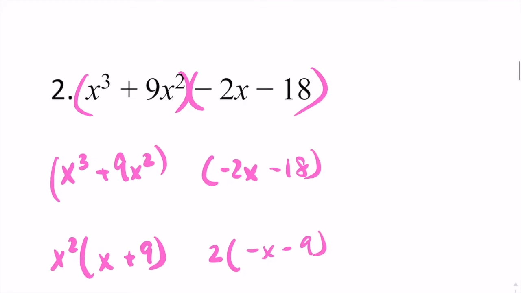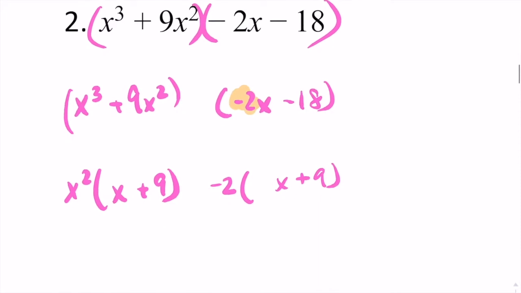Well, take a look at this. If I take out a negative 2, then what does this become? This actually becomes a positive x and positive 9. So I'm left with x plus 9. I would say just take out the sign of whatever's in front, and that should always help you out. So now I'm left with x squared minus 2 times x plus 9.